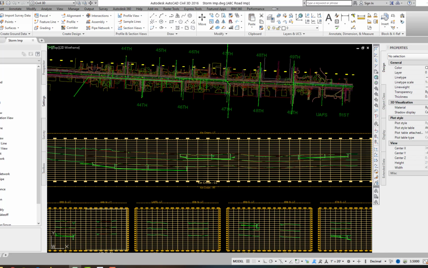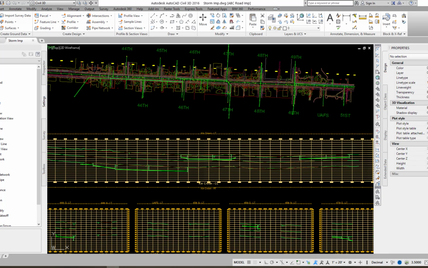The entire pipe network may initially be laid out in a single pipe network group, ignoring the number that is assigned to the pipe or structure, and modify the number at a later date if desired. When setting up the pipe network for transporting to SSA, the structure and pipe numbers can easily be changed in Civil 3D at that time. The changes need to be made, however, prior to creating the data shortcut that will be used to transport the pipe network data to the drawing map, subsequently to SSA. It makes things a lot easier to have the same number in Civil 3D, drainage map, and SSA when checking or changing the elevations of pipes and structures.